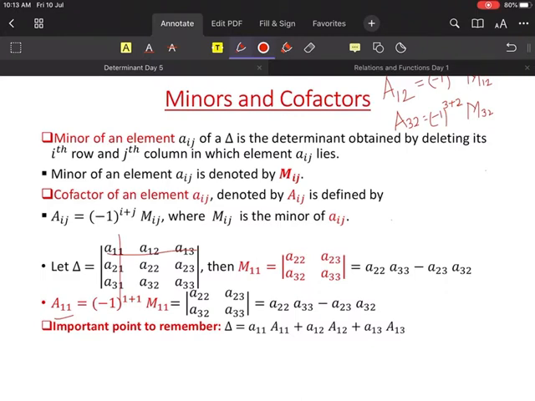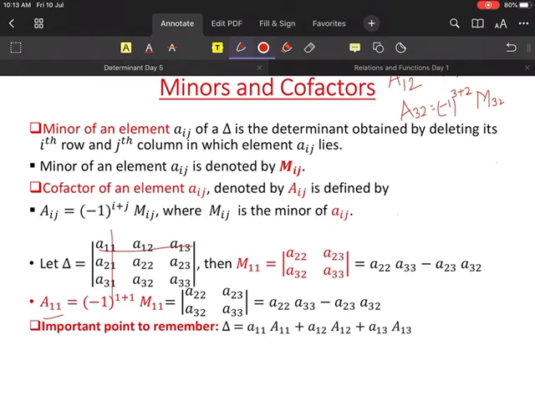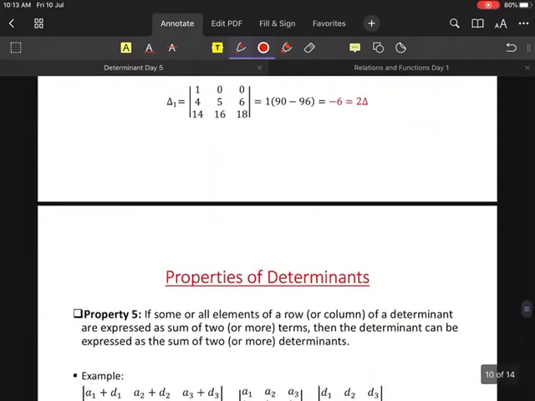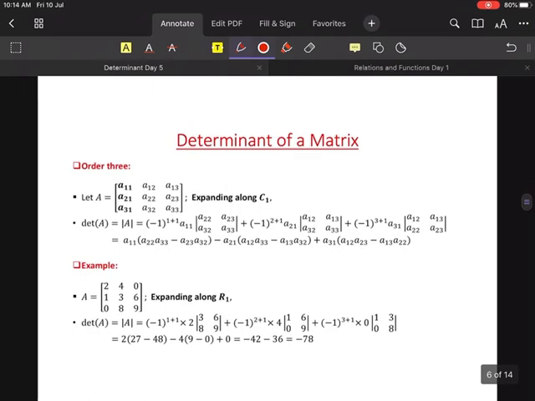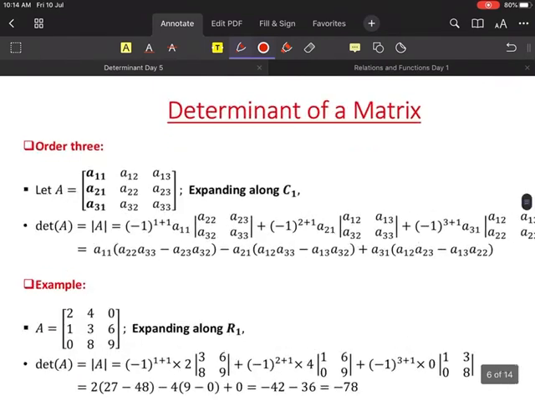Haven't we used this one in order to... Yes. Please remember. There is a very, very important point to remember in here. Look at here. We found out... Acha, fine. If you guys don't remember, let me show you something of determinant. Where was it? Yes. Here it is. You see?